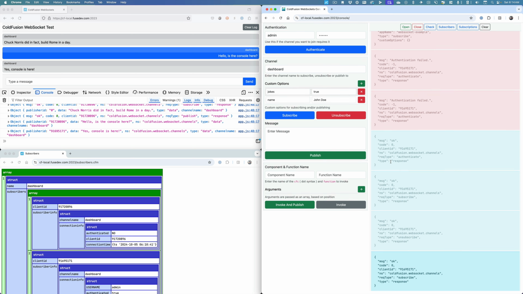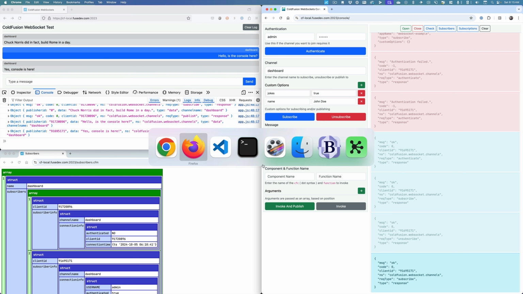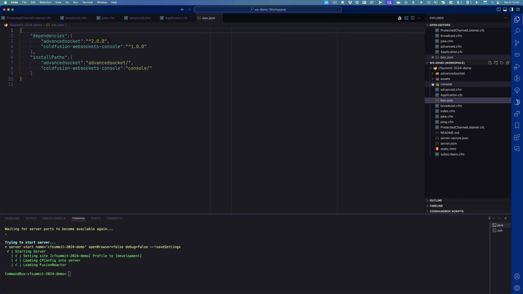But yeah, so you can basically do everything here with your app without having to code anything. So like this is my app, I'm coding, but I want to test something, and it can interact. And now I also give you some sample components. Well, one sample component, which is under console services communicate. But here is how you can work with invoke and publish, so you understand. The first argument is the component, then your function name, and then your arguments are an array based on position.